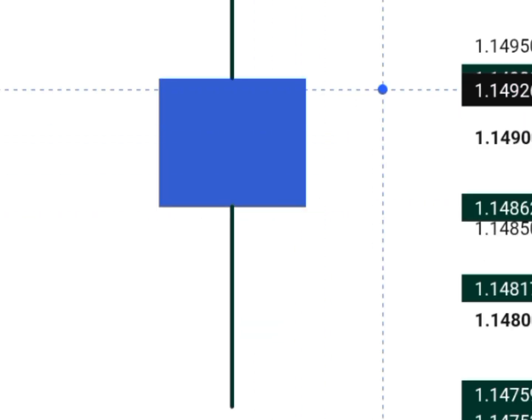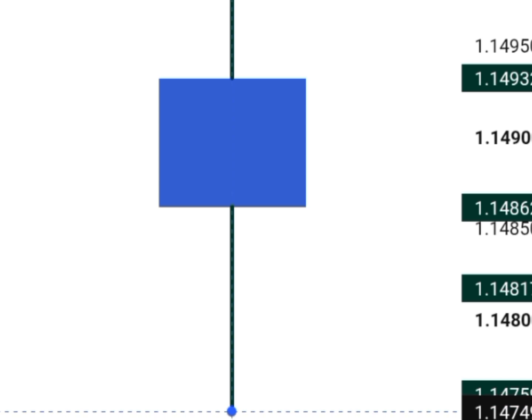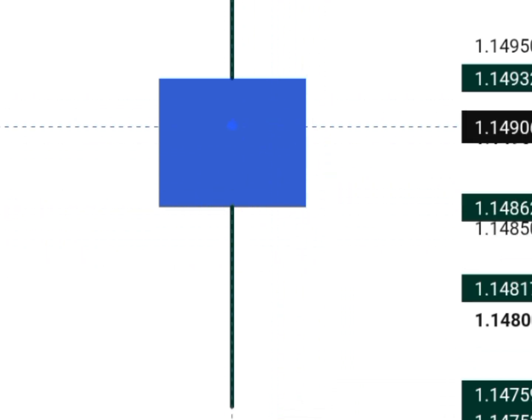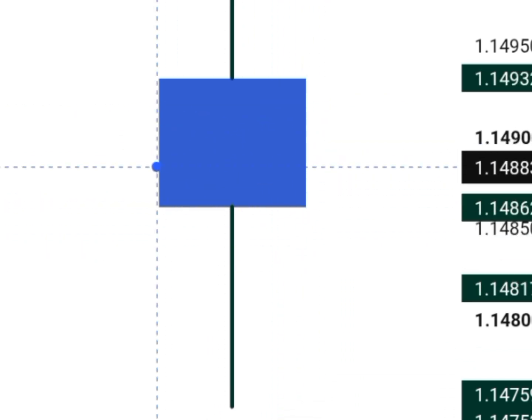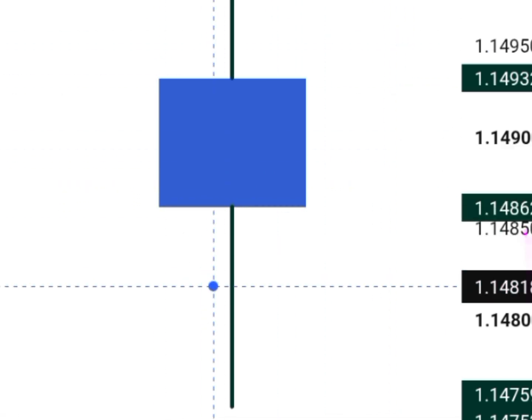And then for a bearish candlestick, if it has the lower wick longer than the upper wick, it means that sellers tried to push the market price to this end where the wick ends, but buyers entered the market pushing price to where it closes. So on a bearish candlestick like this one, the open price is here and the closing price is here, and on the bullish candlestick it is vice versa.